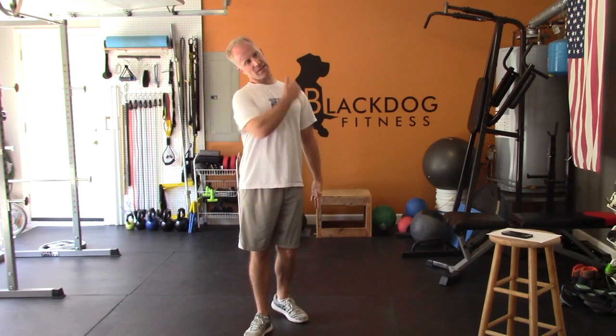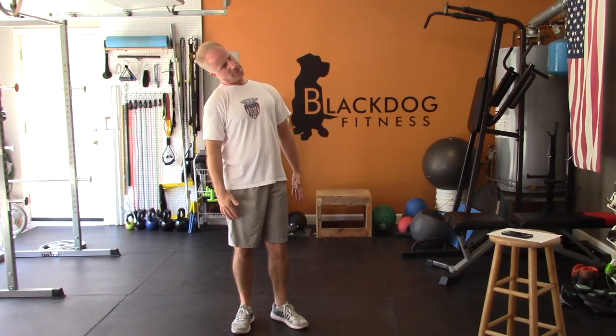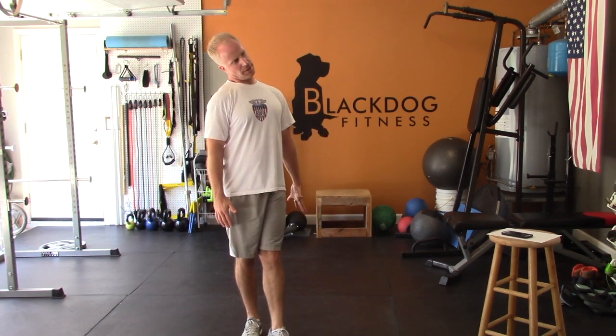So, head rolls. Stick your head to the right, pull down through your left arm. You feel the tension all the way down here, kind of find where that is. Not really hard, you're not looking to crank your neck over into your shoulder. Pulling down through there, let's go the other way. Head to the left, pulling down through your right hand.